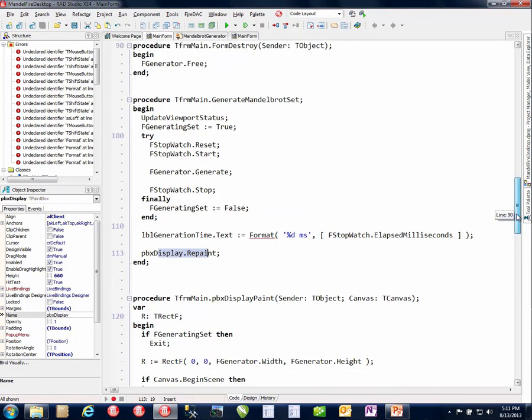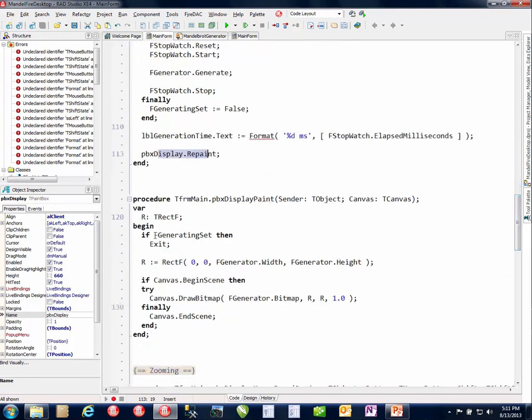The display itself: if I'm generating a set, I don't worry about updating the display because it's still working. I then get a bounding rectangle of the height of my area, which is coming from the generator because it knows the size of the paint box. And I simply call canvas.DrawBitmap, passing it the bitmap property of the generator with a bounding rectangle, and this is the opacity level.